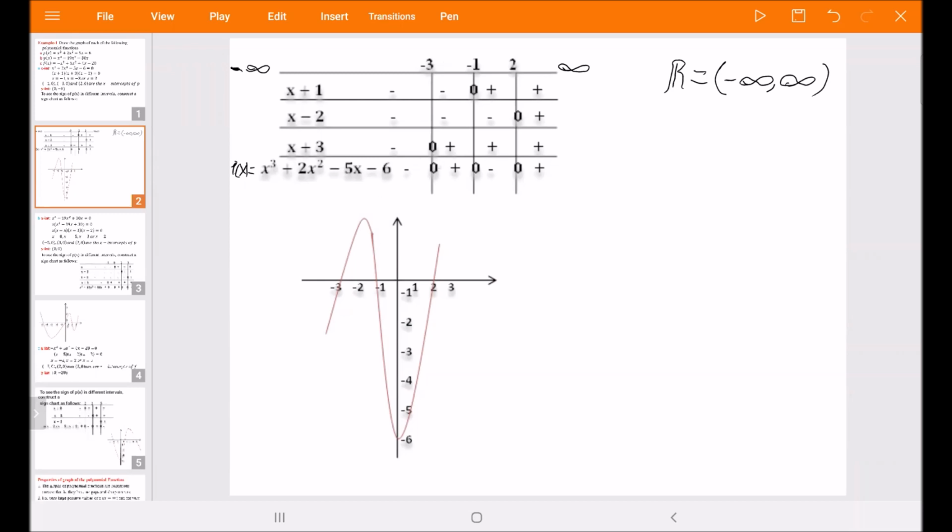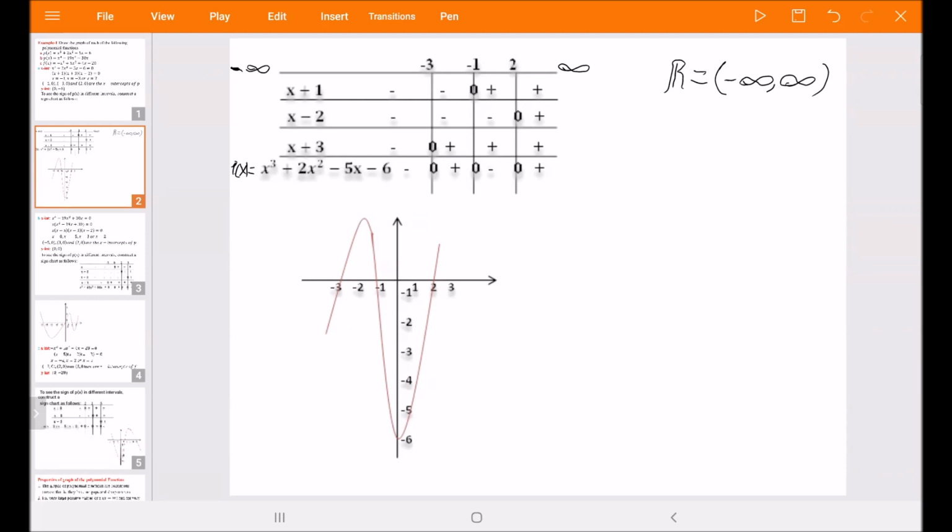Then, as you can see here, p of x touches the x-axis. When you are observing the last row of the table, at the values where we write 0, it means the graph of that polynomial touches the x-axis at that value. Then, between minus 3 and minus 1, take the sign of the product of these factors as the sign of p of x. Negative times negative is positive, positive times positive is positive. Therefore, the graph of p of x lies above the x-axis between minus 3 and minus 1, and it again comes back and touches the x-axis at x is equal to minus 1.